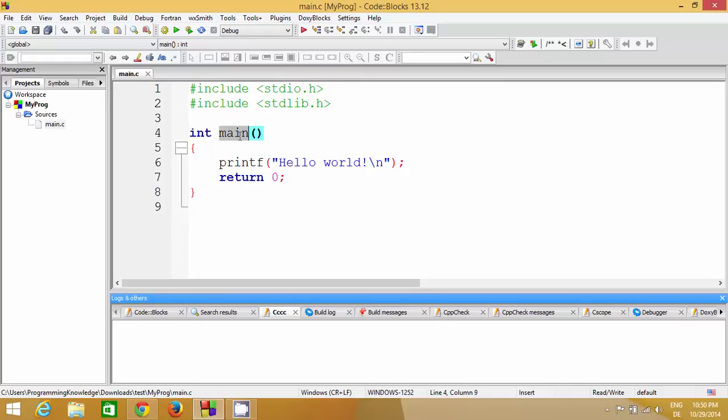This main is part of stdlib.h. These are called preprocessor commands.